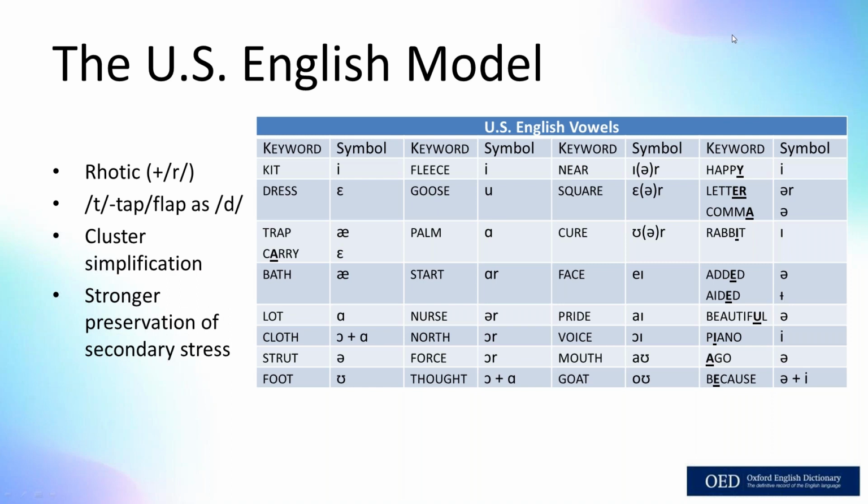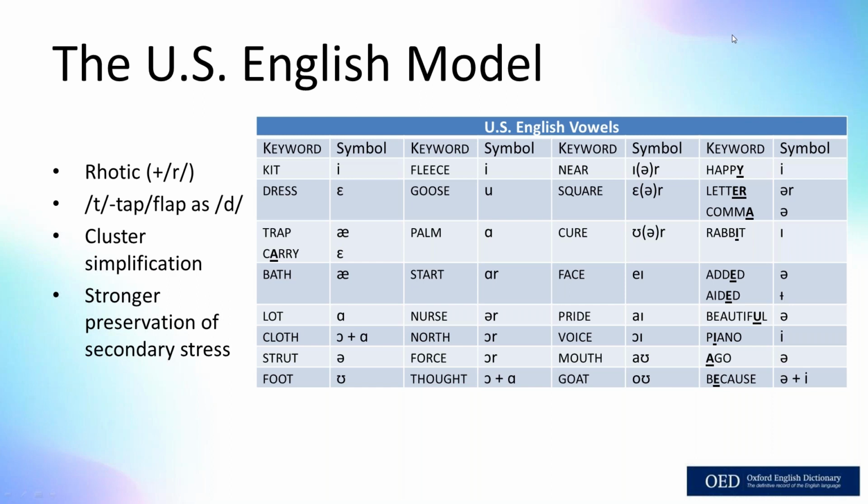So the strut vowel for the US English model is not as open or drawn back as its British English counterpart, which led to Upton and Kretzschmar's use of schwa here. And nurse words are shown with the unmarked quality of a stressed rhotic schwa.